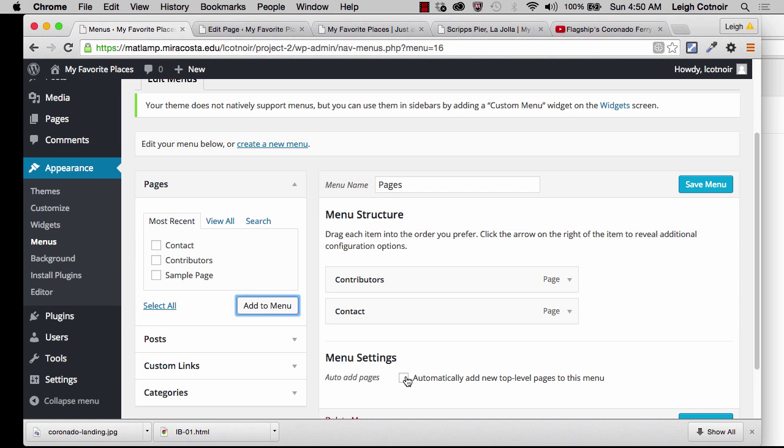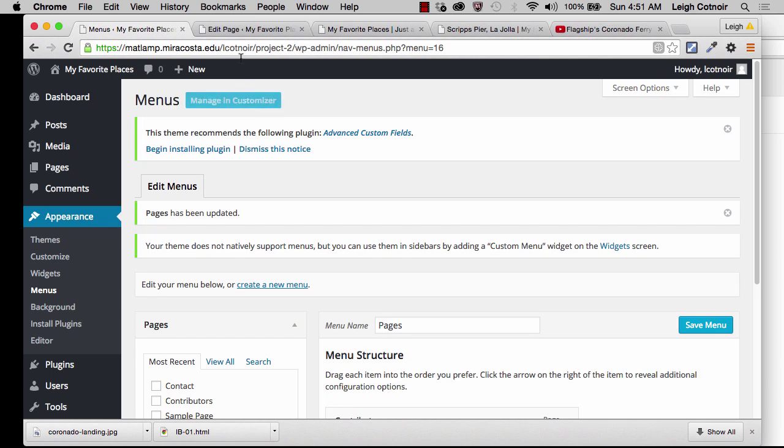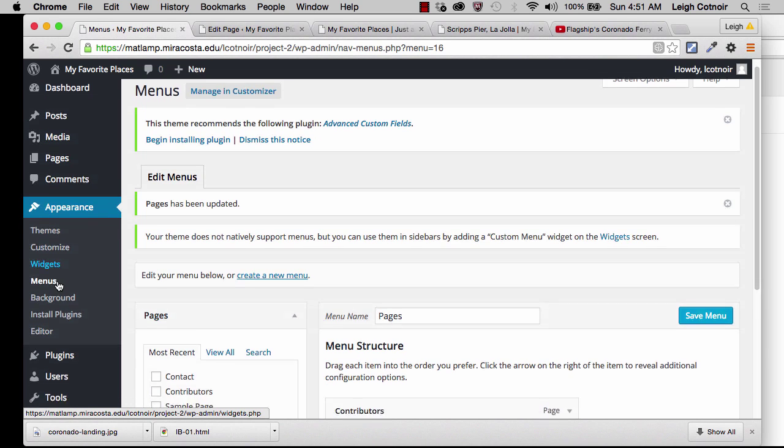I'll say auto add, so that anytime I add a page, I know I want it to be part of that menu. I'll save the menu again. That's also going to save sample page there as well. We can't really check it because right now the menu's not showing up anywhere. I'll get rid of sample page in a minute though.